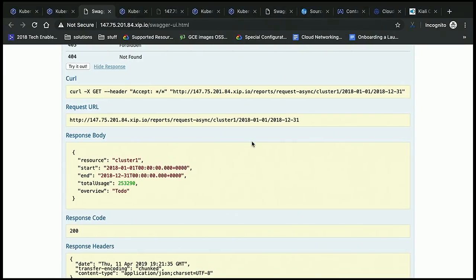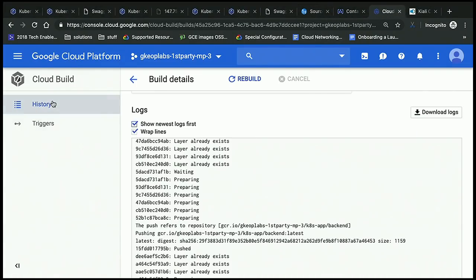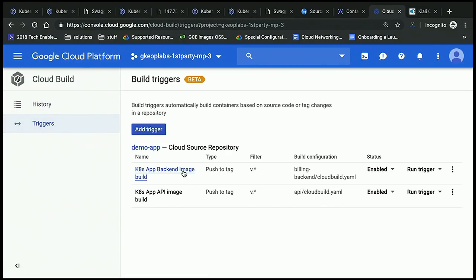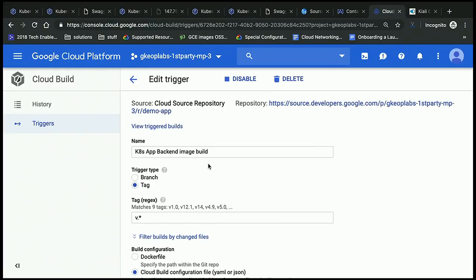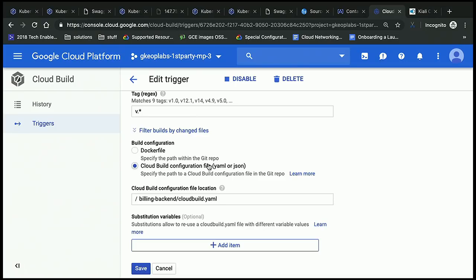Okay. And now there is a piece of magic that I wanted to show you. So there is Cloud Build. And in that Cloud Build, actually 2 new builds were already triggered thanks to that commit. Why? Because I have 2 different triggers, both of which are saying that whenever a new change is happening to my repository and there is a new tag, it's automatically building container images. And if I'd like, I can add an additional step to actually run a rolling update on my deployments.